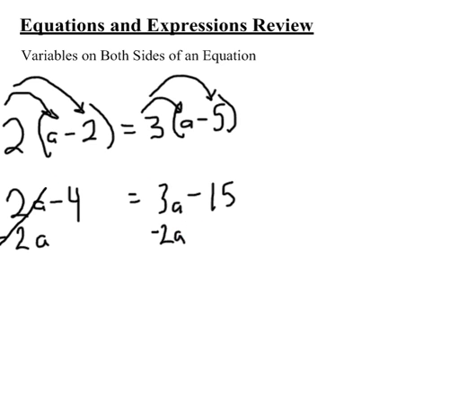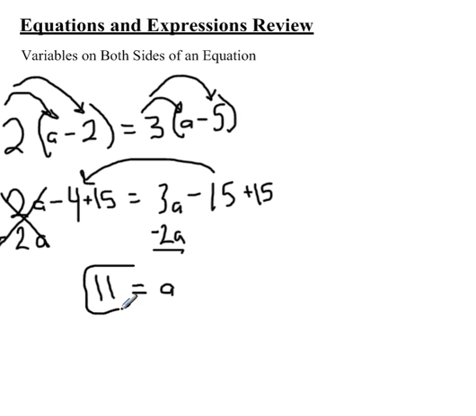Now, when you do that, the a's will disappear here. Let's put my equal sign as a reference. 3a minus 2a gives me just a. And that's on the right side. So I'm going to want all my constants to move from here over to the left side, and the way I do that, since that's a negative 15, is to add 15 to both sides. Now I'm just going to go back and do it on the previous step. So we have a negative 4 plus 15, which is also the same as 15 minus 4, which is 11. And that's your solution step. That is completing the problem.